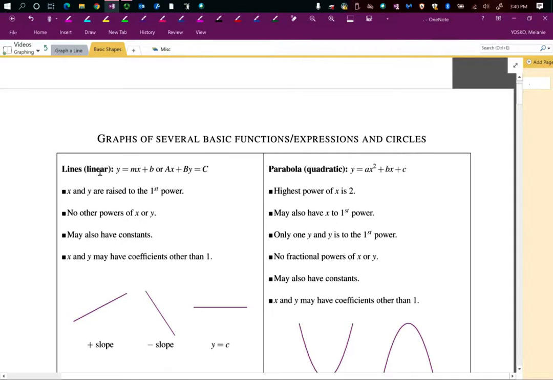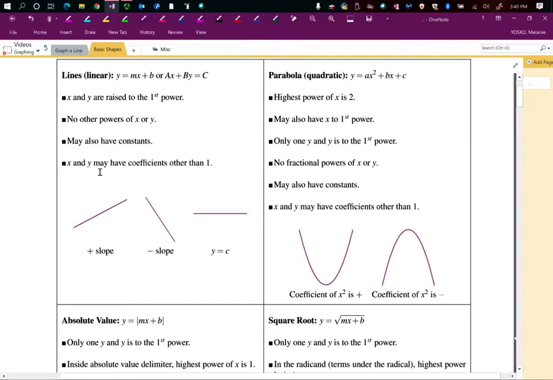Okay, so how do you know if you have something that is linear or is a line? A couple of key things. There are two forms that I've given you here. y = mx + b, which we call slope-intercept form, and you'll learn that when you do a lot with lines. And we have a form like this, ax + by = c. This is called standard form. Notice the x and y are on the same side, and the coefficients a and b don't have to be 1.